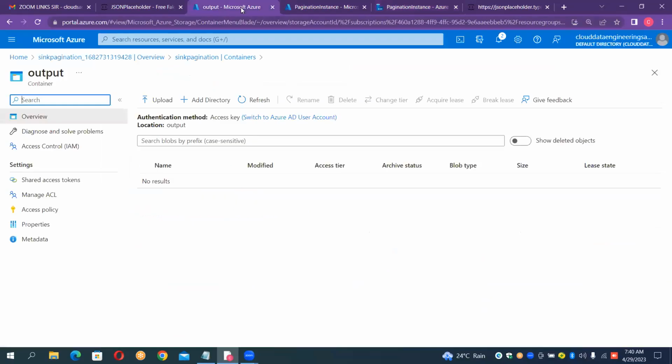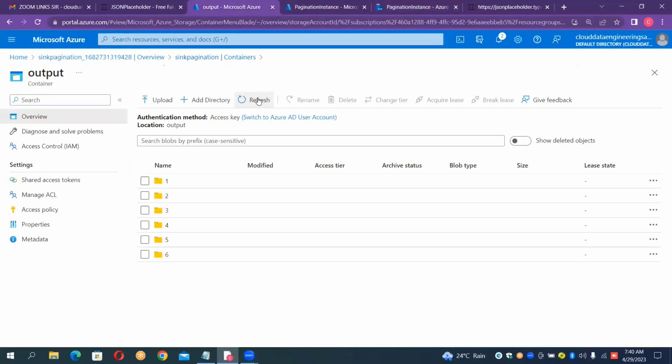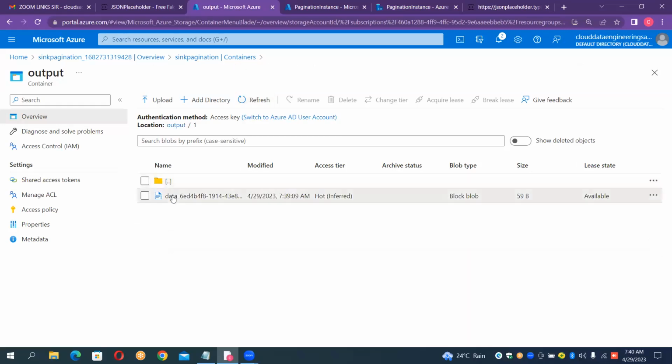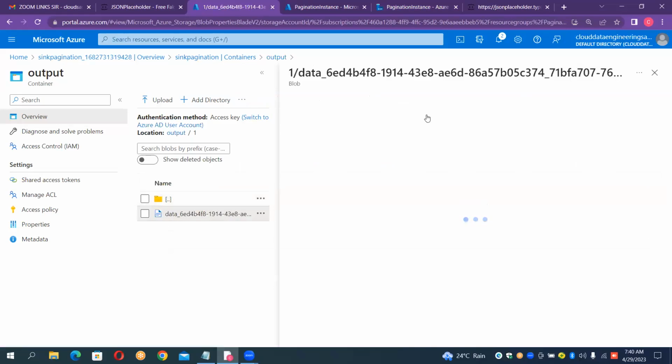So go to this output or refresh it now. See here: 1, 2, 3, 4, 5, 6. Okay. Open this one. Data, open this. You'll get only the first document.